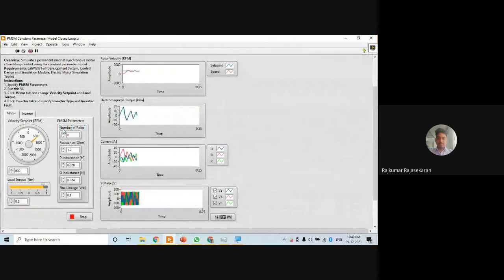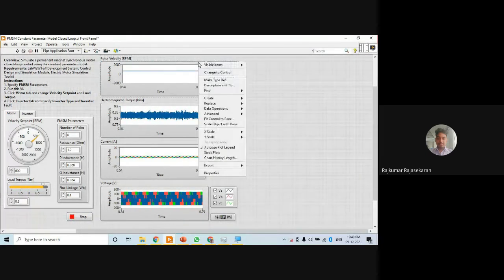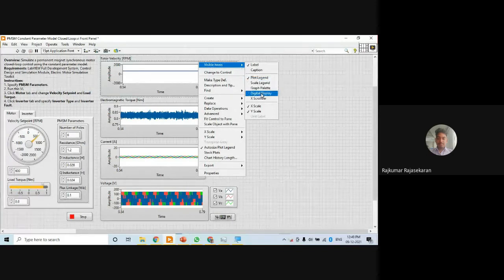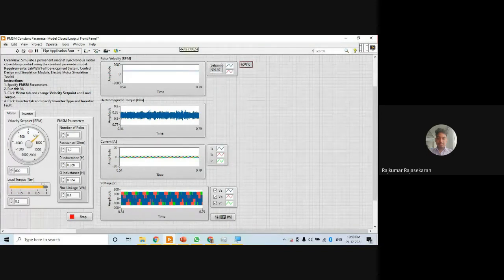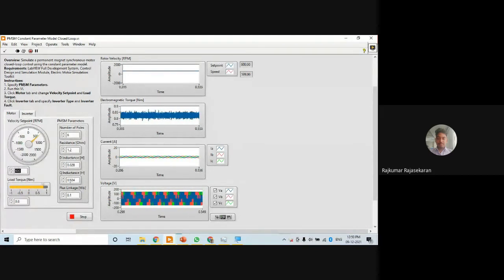So in this program, initially it's going to settle down, I mean at the RPM which we give. You can also modify the program to show you the digital display as well. So this is the actual set point, 600 RPM, whatever you set. We can compare it to the actual value, the actual speed measured. It also has negative values.